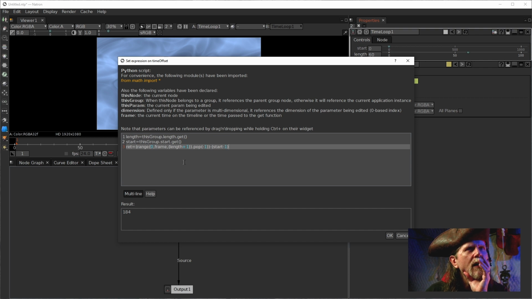Just looking at this, I'm trying to now see: start minus 1 would be 0 minus 1. Start is 0, and we're subtracting 1, that would be negative 1. Why would start be out?